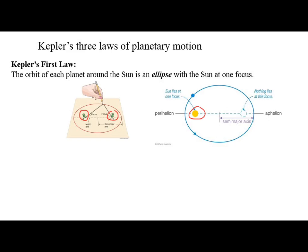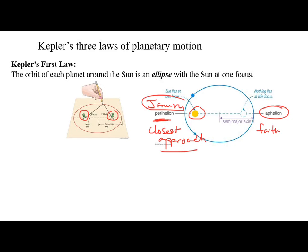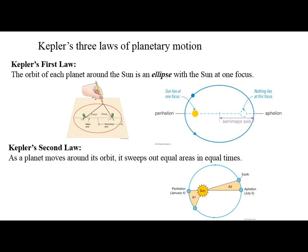So sometimes the planets are close. We call that perihelion. Closest approach. Sounds like a NASA thing. Okay, basically the planets are close then. And for us, that happens in January. One of the videos we watched on Wednesday actually said, dude, you are actually closest to the sun in January. And that's exactly what he was talking about. We call that perihelion. Aphelion occurs in July. Okay, and that is the farthest. Okay, so that's one of his 3 laws.